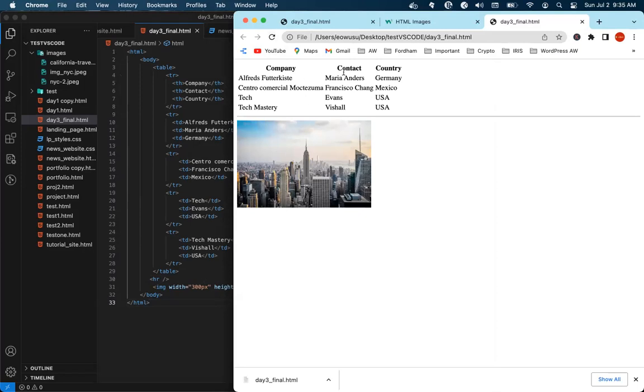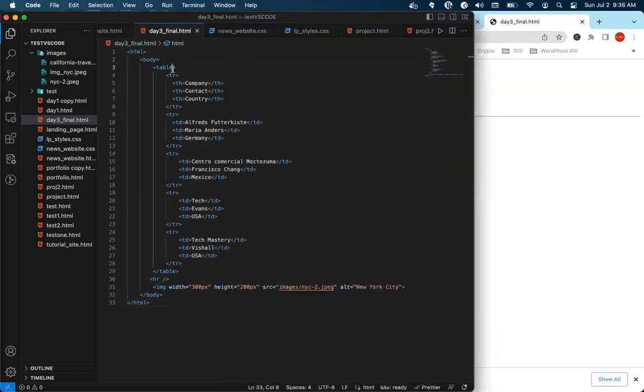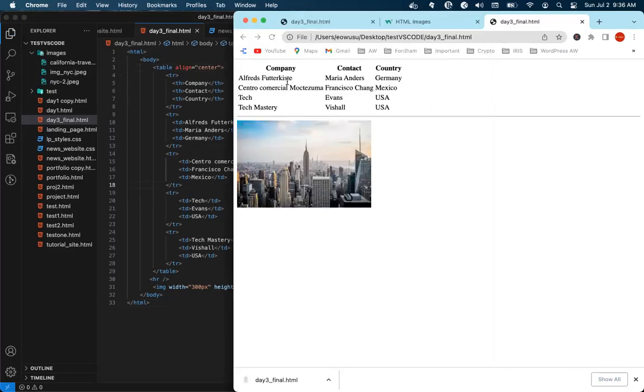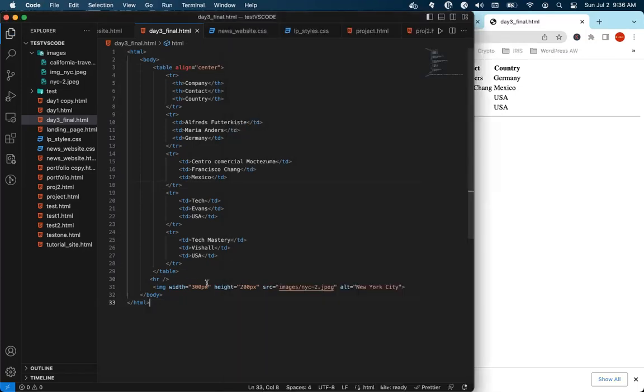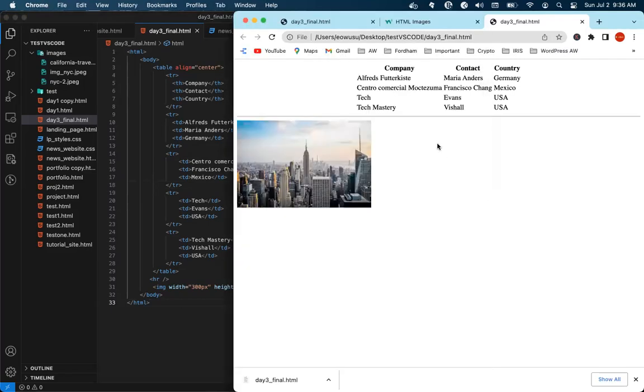Even this table, you can center it. See if align is a property. So align is a property, let's see if this would work, say center. We've seen all this before. Yeah, that is centering this. We can also center the image, and it will be in the middle.